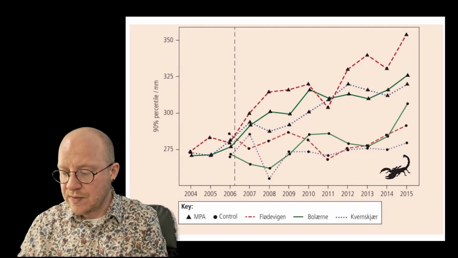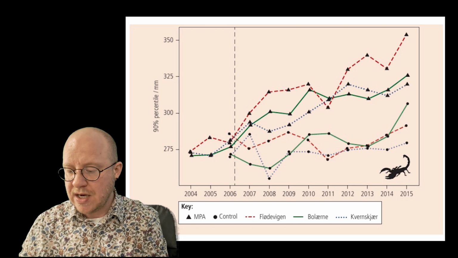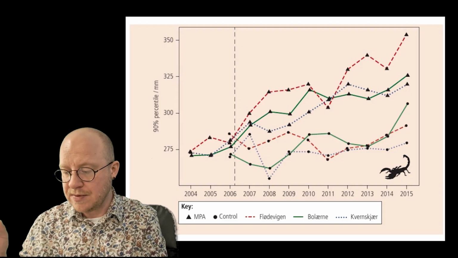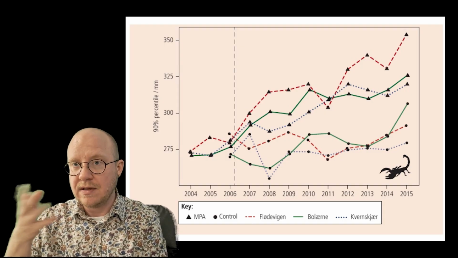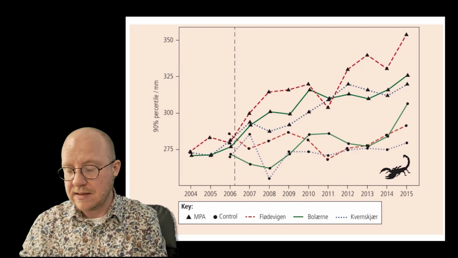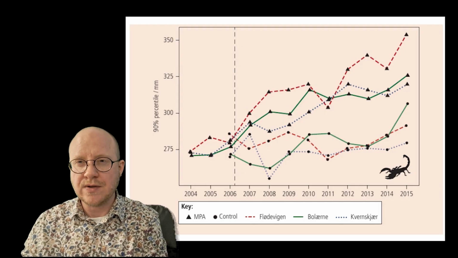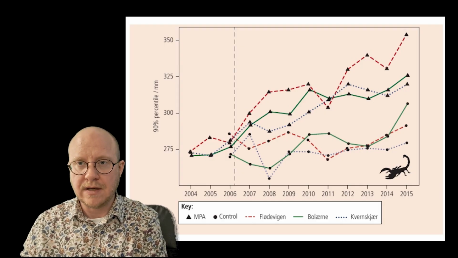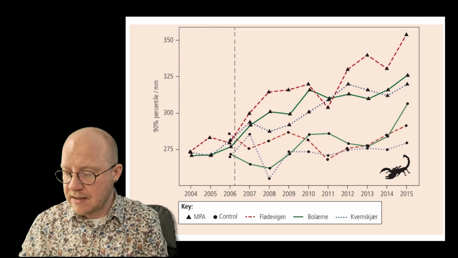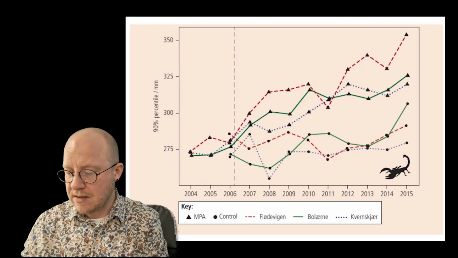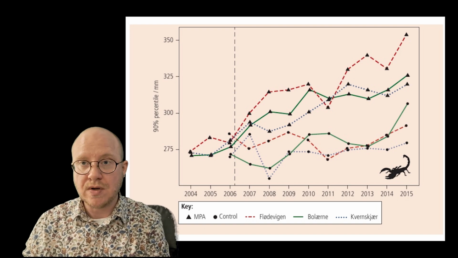The capture, release, recapture method was used to measure changes in the size of lobsters and to track their movements. So they captured some lobster, and then they released them again, and then they captured them again to track their size and so on. Additional surveys were carried out to see the effects of the lobster reserves. And by reserves, they mean like reservations, like areas where you can't fish. And of the ban on fixed gear on other fish species such as cod, trout, and wrasse. I'm not sure how you say that.